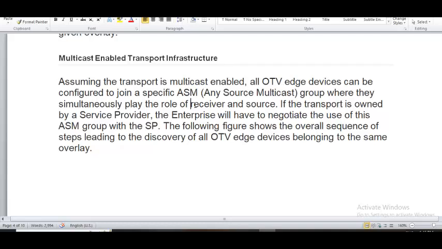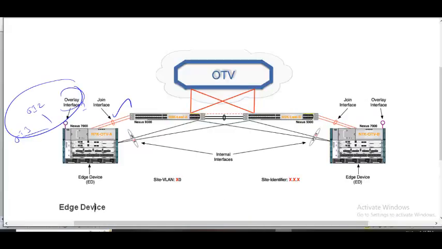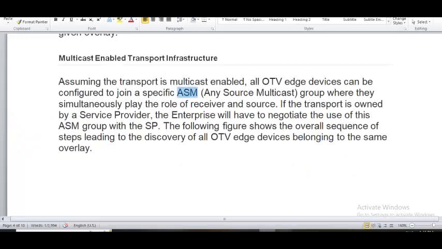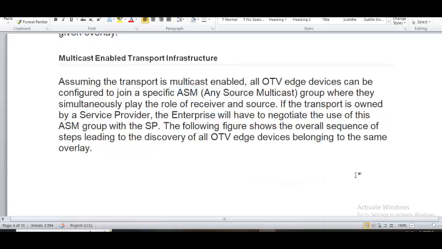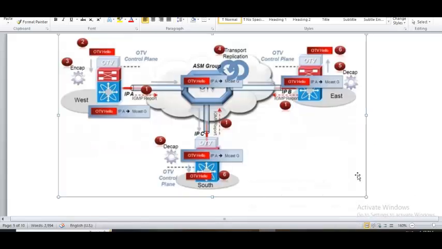Multicast works like this, S comma G. Earlier west was S and east was G, but now east is S, west and south are G. And sometimes south wants to send, so south becomes source S, and west and east become group members G. So anyone can be a source, no?